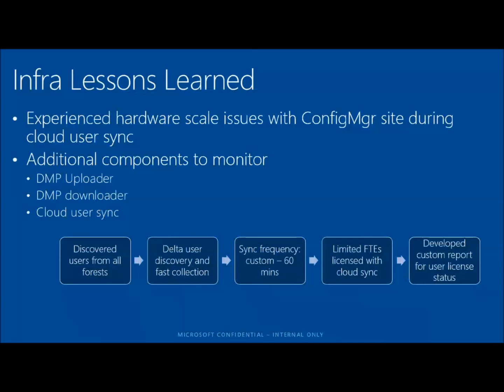And for the cloud user sync, because of the infrastructure scale issue that I referred to, we essentially scaled back the sync frequency between the Config Manager site and Intune from 5 minutes to 60 minutes. And for our pilot, since we were going to limit it to a size of just 5,000 users, we limited it to a collection of just 5,000 FTEs.